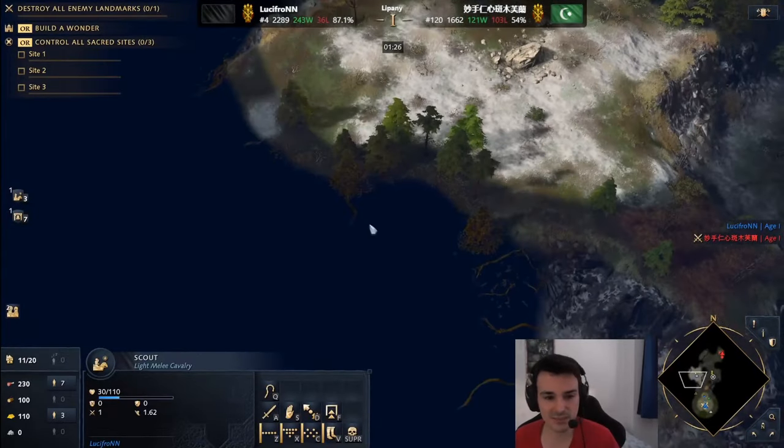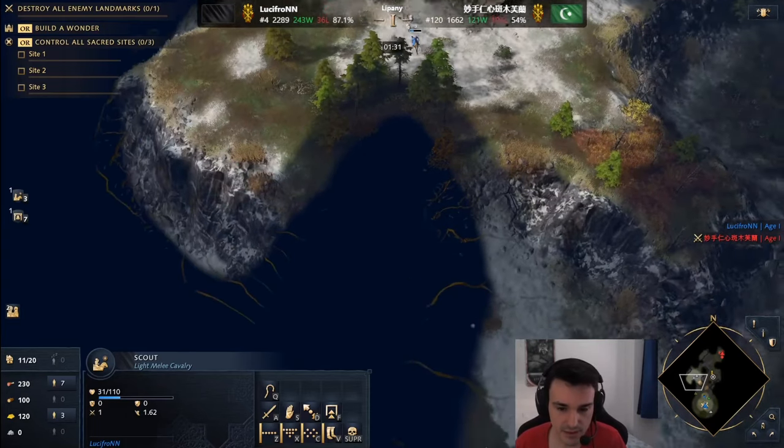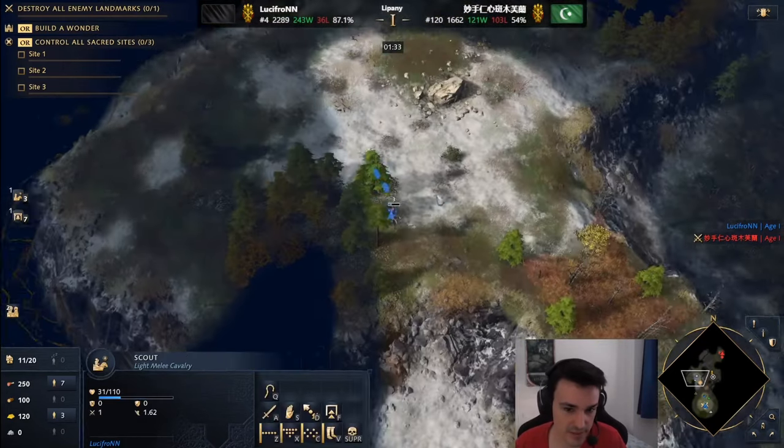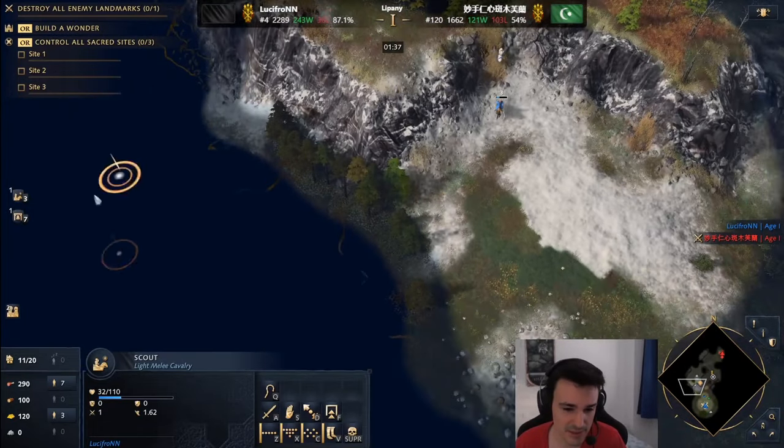So this is a matchup where the Ottoman player usually wants to play very aggressive. So as Abbasid, you always need to keep that in mind, and for the most part, the Ottoman player is going to mass archers, right?